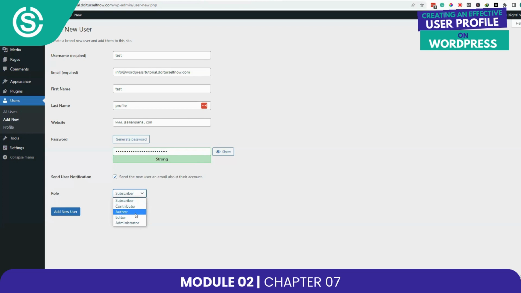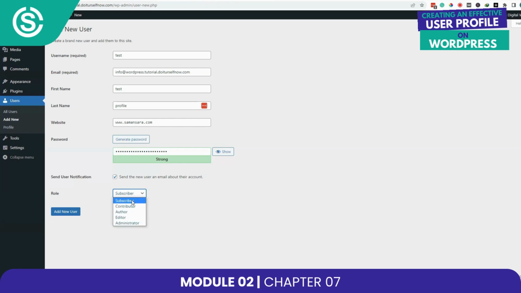Authors can write, edit, and publish their own posts. Editors have the ability to write, edit, publish, and delete any post on the website, including the ones created by other users. And obviously, administrators have full control over the WordPress site, including managing users, installing plugins and themes, and making significant changes to the site settings.